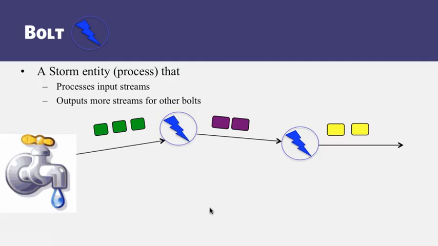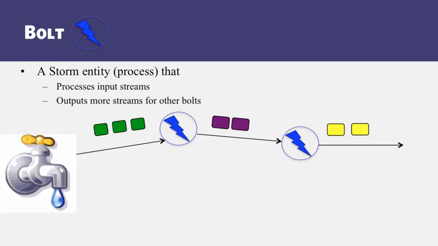In this example, I have a spout on the left generating a green stream for the first bolt, which processes one tuple at a time, maybe multiple tuples at a time, and generates some output tuples, in this case the purple tuples, which are then fed as input to another bolt over here, the second bolt, which then generates yellow tuples, which are then fed potentially to another bolt, and so on and so forth. So a bolt is essentially a program that is given as input one or more streams and then decides when it gets tuples from these multiple streams, or from just one stream, whichever are its input streams, how to generate output tuples. Okay, so that's typically the code you would be writing when you write a Storm application.